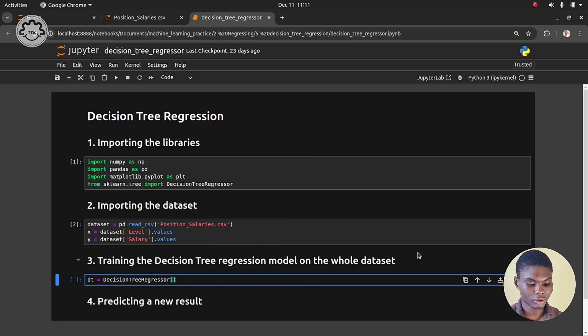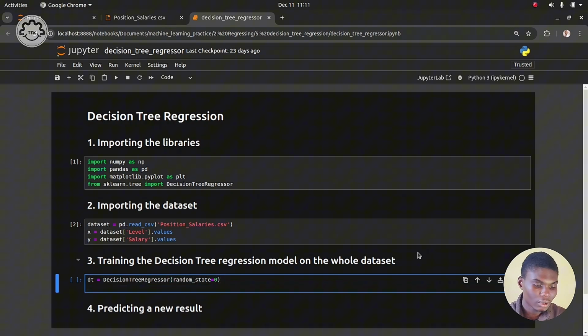We just call the object and give it a random state of 0. Then we'll now have to call dot fit, to train on whatsoever is in our X and y.